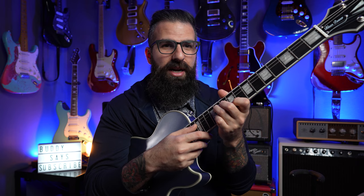And then I get something in the mail from Gibson Garage. So it literally came off the wall, meaning I think it was a display model. So it shows you that, man, if they all come like this, we've really come a long way with Epiphone, which they really have. I used to have an old Epiphone Custom, and it just wasn't good. Like, frankly, it wasn't good.